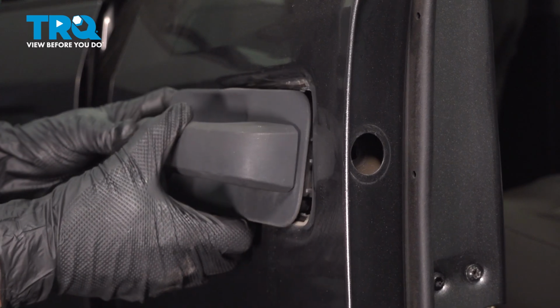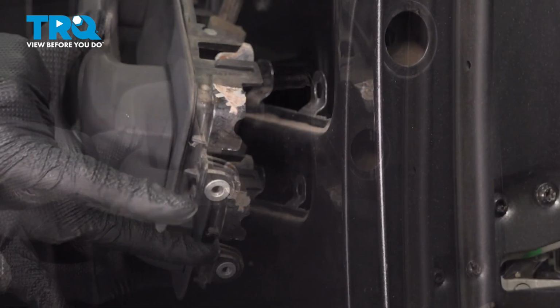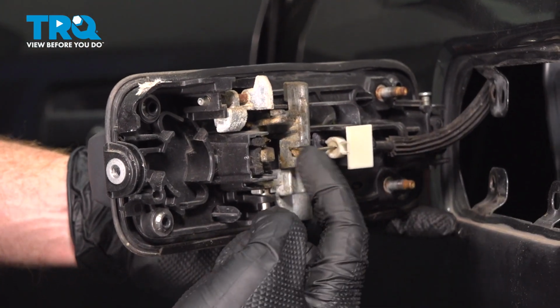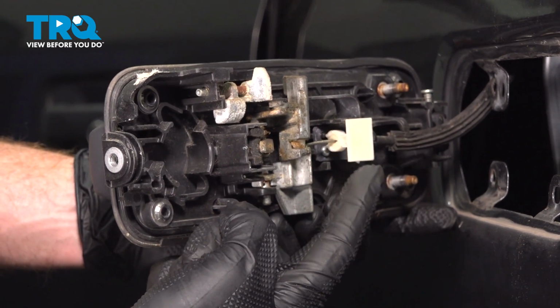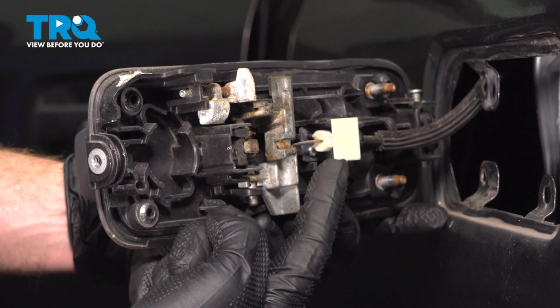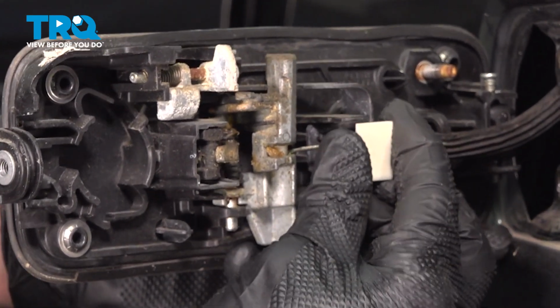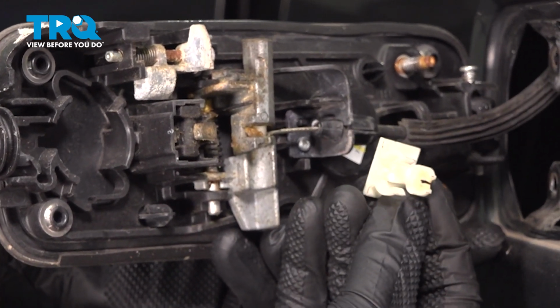There's that small hooked area I mentioned that goes behind the door, and that's where that mounting bolt went. Let's have a look along the back side. Now, if you were to look right along here, you can see where the door handle cable makes its way into the handle, and we have a white locking tab. To remove this tab, you should be able to just take hold of it and pull it straight out and away. There's that. Just a quick inspection, make sure that this is reusable.